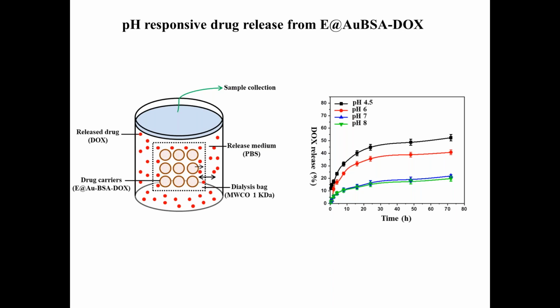However, in normal cells or healthy tissues, pH is around 7. And we observed that exosomes did not release quickly. It was a sustained release. We can observe that after 72 hours, the concentration of doxorubicin is continually increasing. It does not remain the same. This means exosomes release the drug sustainably. They can circulate or release the drug for a long time and remain in the body for a long time.